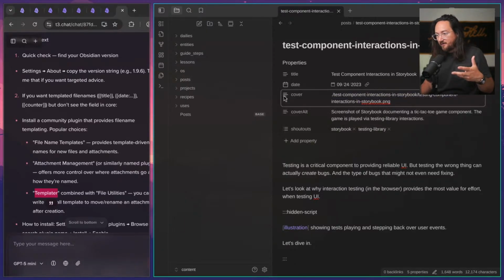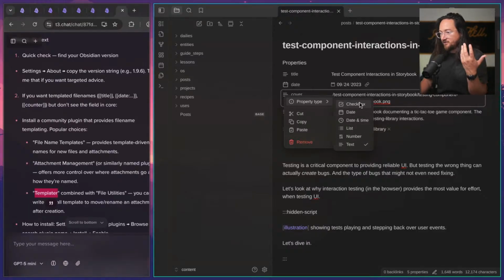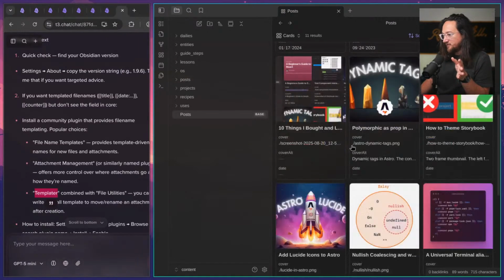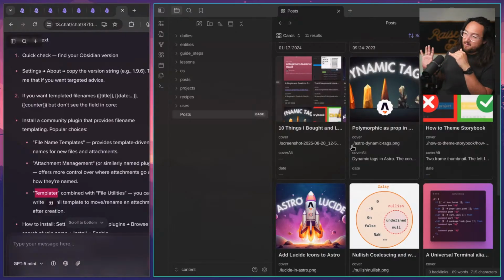I don't know if maybe it's just because this is text. If I change this to, yeah, no, I can't change it to a link explicitly. So these are just text. I'm not able to link directly to that. So that's a bit of a shame.